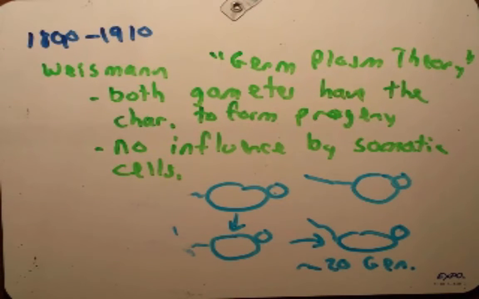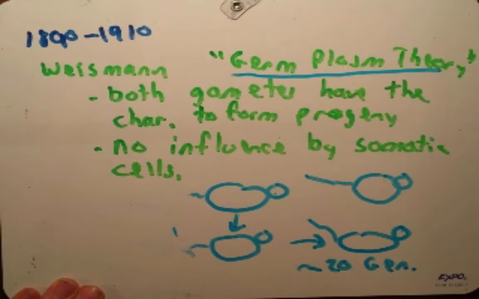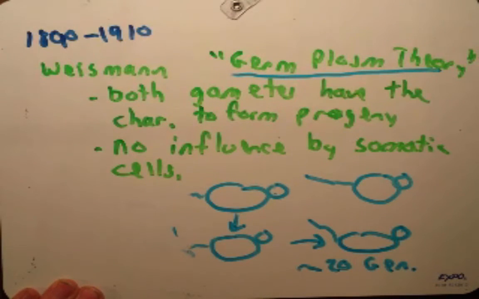And the reason for this is because the idea of acquired traits, inheritance of acquired traits, isn't necessarily true. What you do to this mouse doesn't necessarily affect the progeny. So at this time, it was pretty well accepted that the germ plasm theory is true. Everything that would help to determine what the next progeny would look like, those genes, those traits, were all determined by what was already in the gametes. And it didn't matter what happened to this mouse throughout its life.